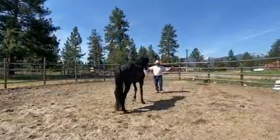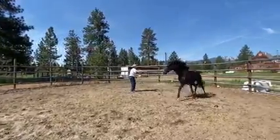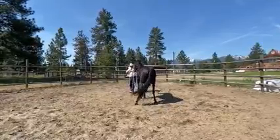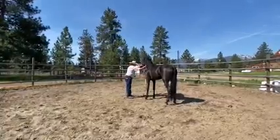Go to my right. Very good. Give me your hip. Very good. I'll pet on him here. Ooh, I'll rub him with the rope so he's not afraid of it.